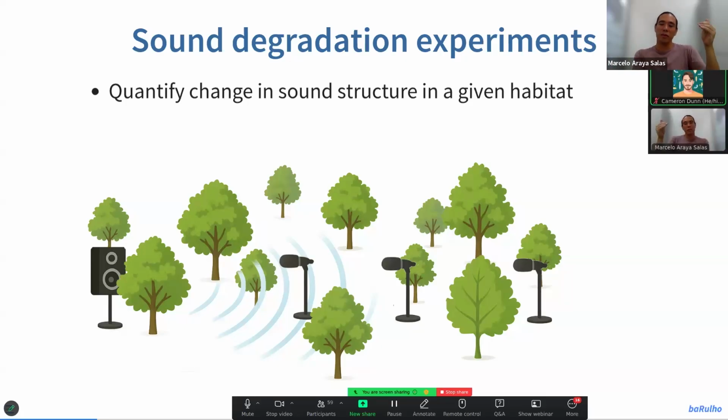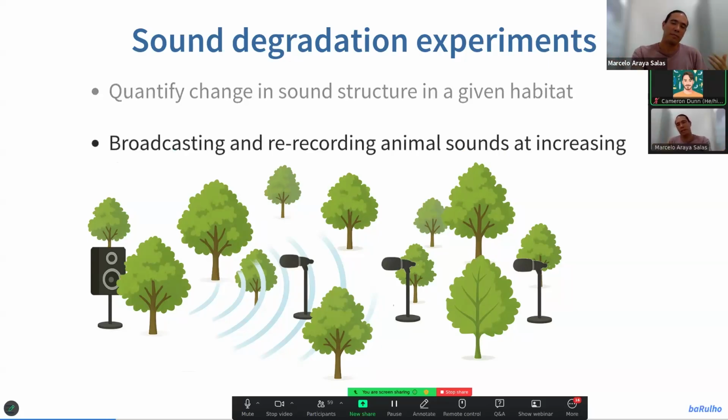All right, so for these specific behaviors, we are lucky enough that we can do experiments. Once we have recorded them, we can play back those sounds in a specific habitat and then re-record them, right? This is an experimental design that is common for understanding how these sounds degrade in particular habitats.